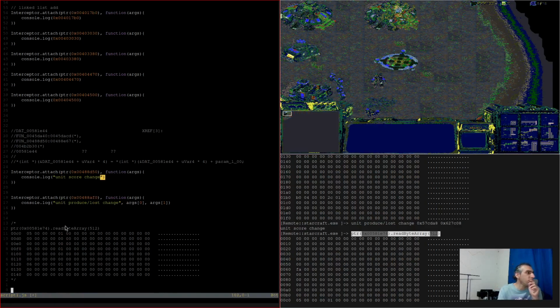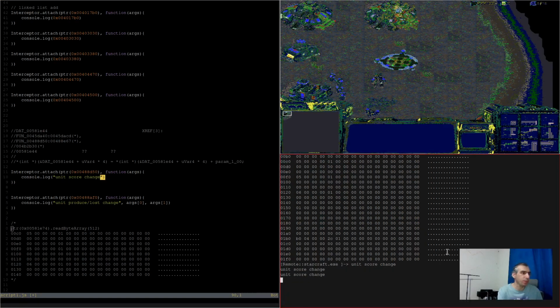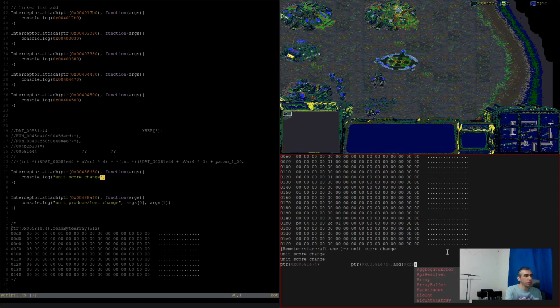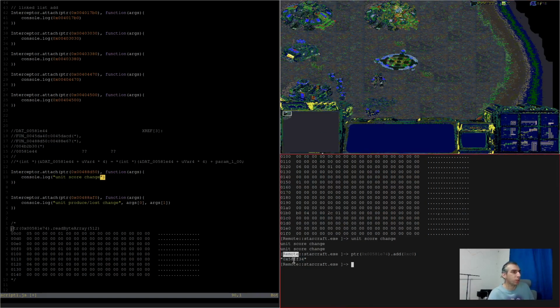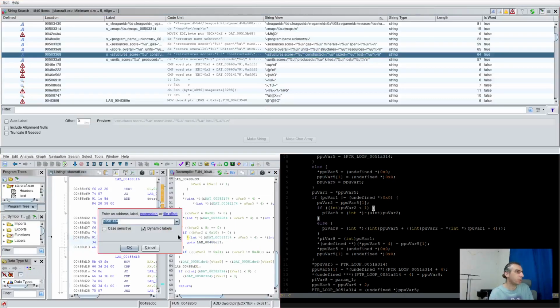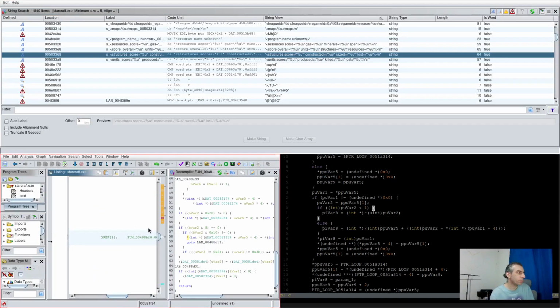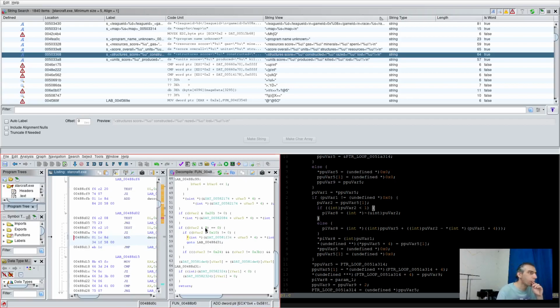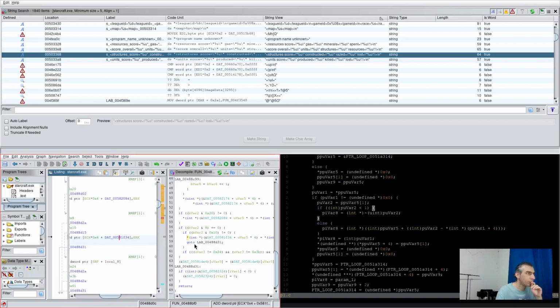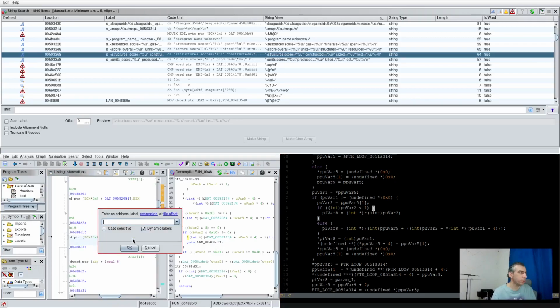Wow, it's interesting because whatever is increasing that value is increasing the number of buildings existing, which means current buildings. So I should tag it as current buildings.